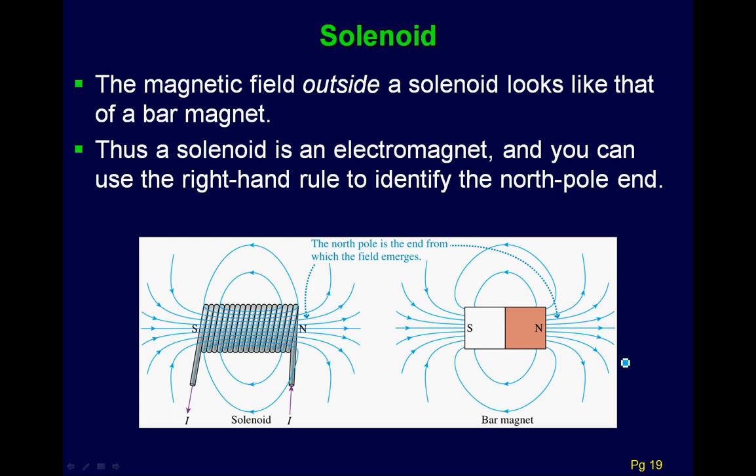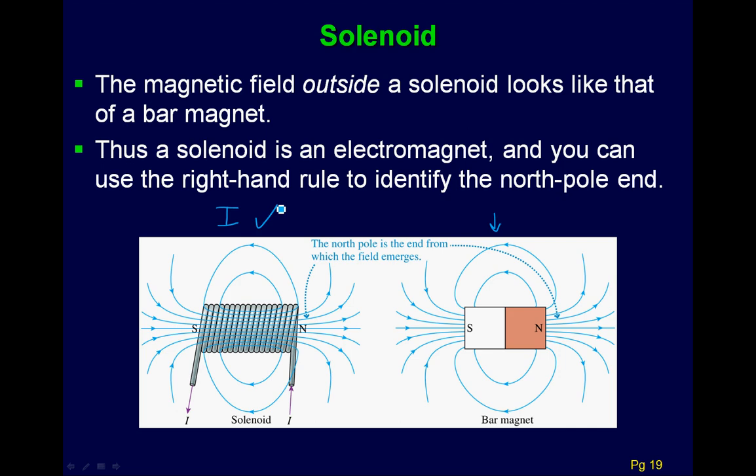So a solenoid is extremely similar to a bar magnet, except that we control it because we control the current going through it, and so we can control how big the magnetic field is. Bar magnets are very tricky to control, and they're just about as strong as they can be. It's much easier for us to control a current. And so in most applications, if you need a magnet, you're usually going to use something like a solenoid.